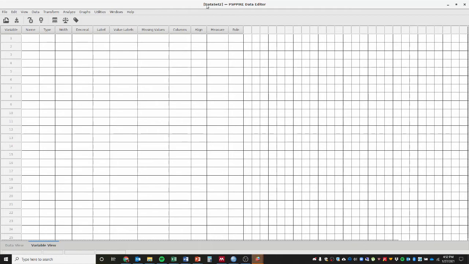You'll see it is now with a new name, Dataset 2. It's because it's the second one you've opened in this session. If you were playing around and have been opening multiple datasets, you'll just have Dataset 3, 4, etc. But I want you to go ahead and, using the guide on your handout, insert these variables and then insert the data for each of the participants. Go ahead and pause this video and we'll come back in a minute with the answers.